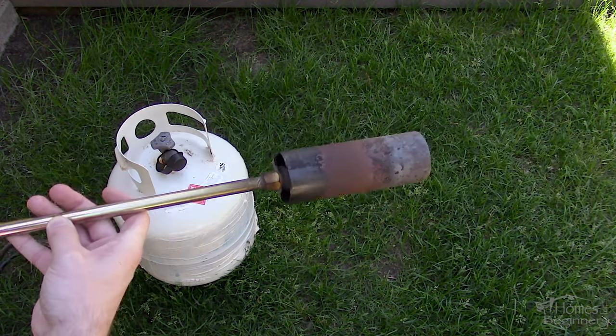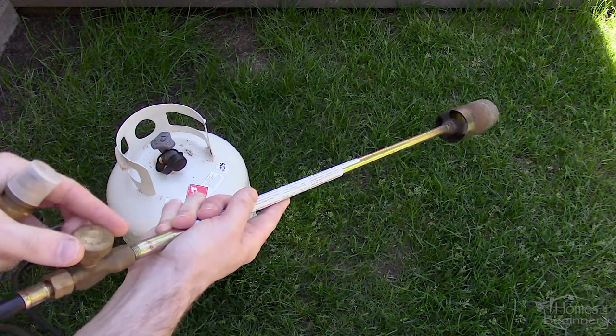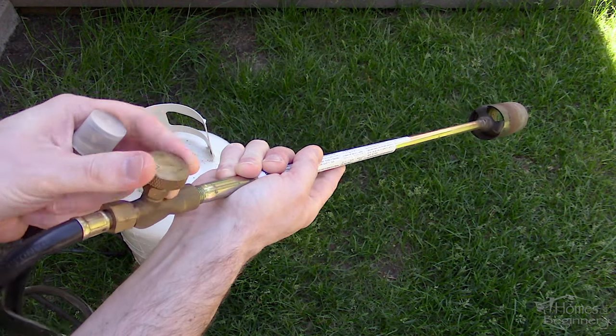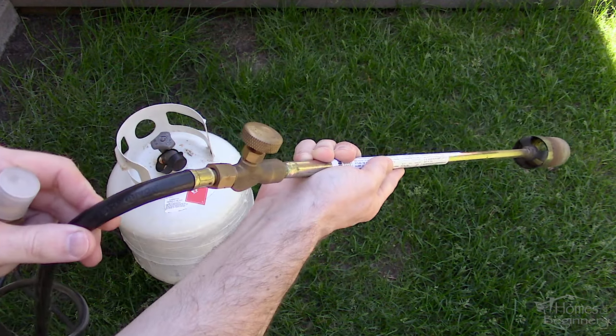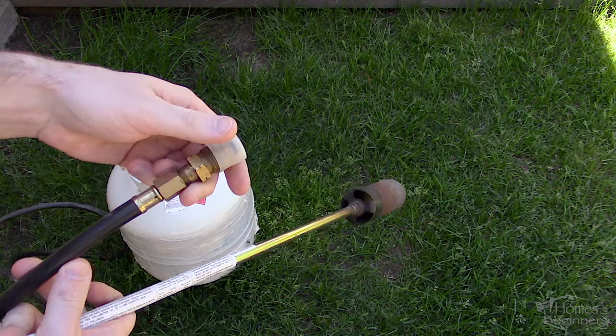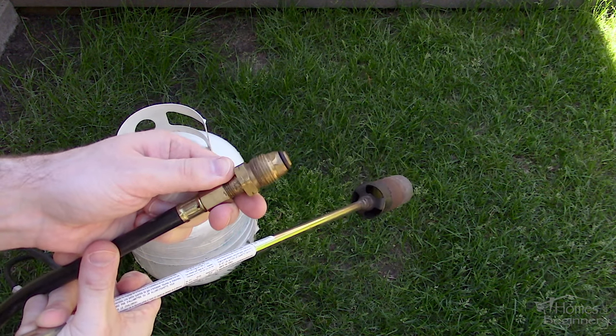I will be going over the benefits in a moment, but first I'll start with the safety and operation of the torch which is used for this. Here I have a propane torch which connects to a 20-pound propane tank such as what is found on a barbecue. The end of the torch where the flame is will become very hot, as shown by the burnt off paint. This is an area you don't want to touch.